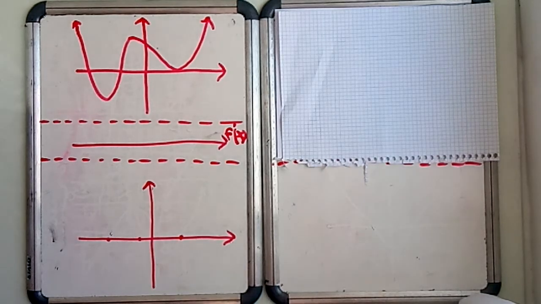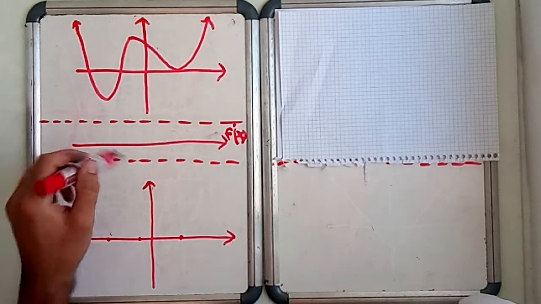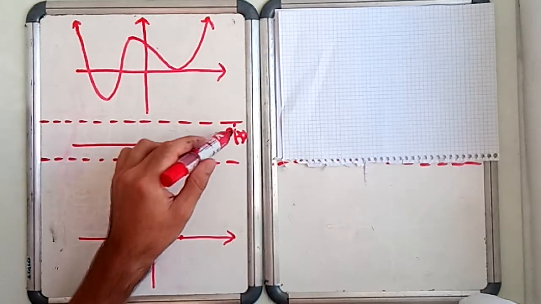Okay, for this question you've been given a graph of y equals f of x, and we've been asked to sketch y equals f dashed x, y equals f dash dashed x. Now note that it says sketch, it's never going to be perfect, but the key features like stationary points, inflection points, zeros, they have to be correct. So if it was me, I would start with the sign diagram of f dashed x. So I'm going to draw that in here.